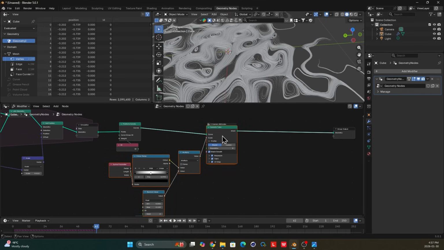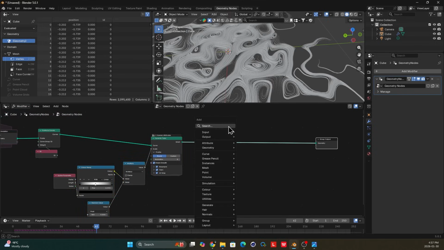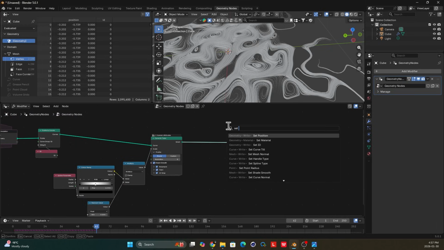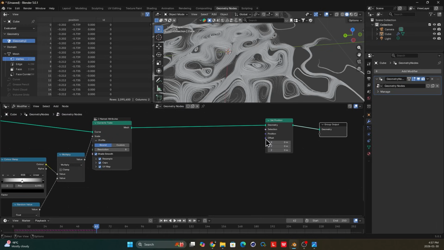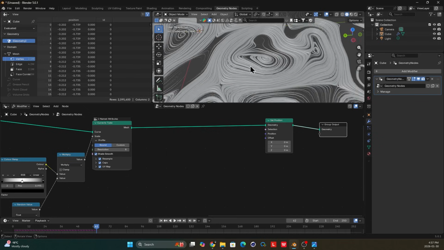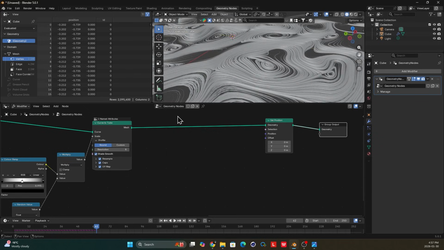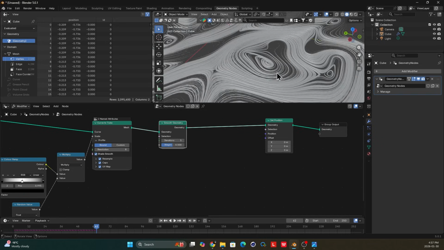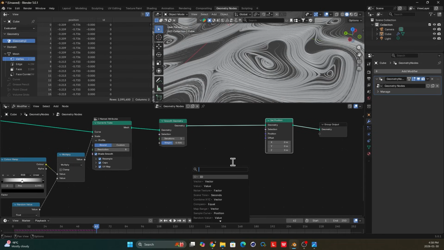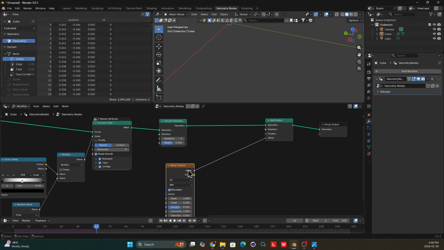So we are not finished, and we need a set position here. Okay, is it very smooth? If you think it's not that smooth, you can use smooth geometry here, and it's much better. Then you can set position, use noise factor.